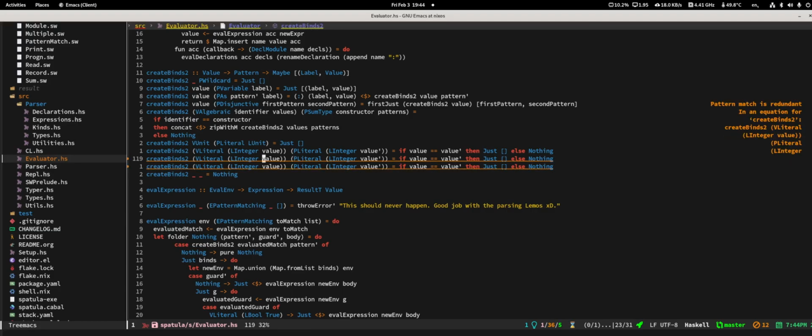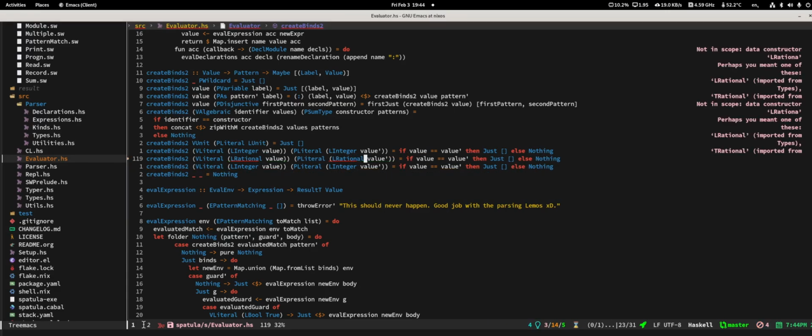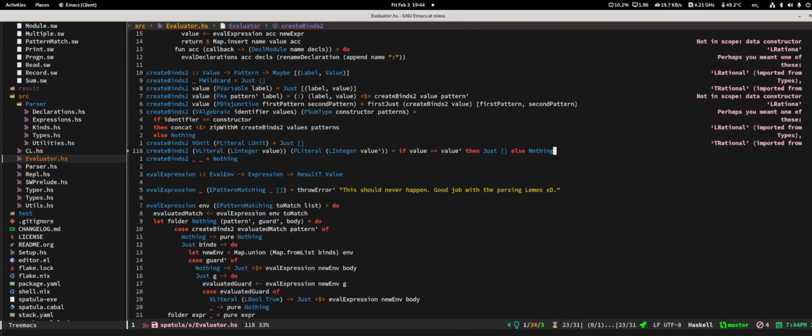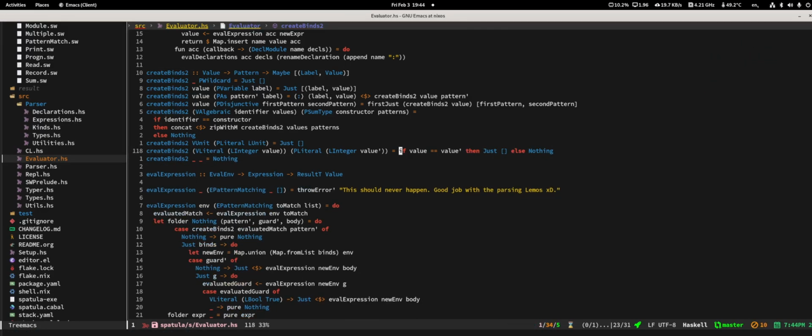Yeah. So this is just gonna be L rational. Well, then we can resume this code, right? The equality would work for the literals inside, they are the same. Yeah, makes sense. So we can just forget about that.